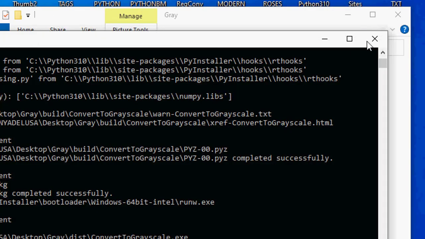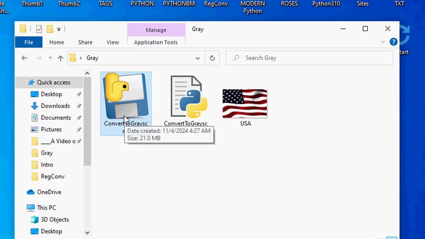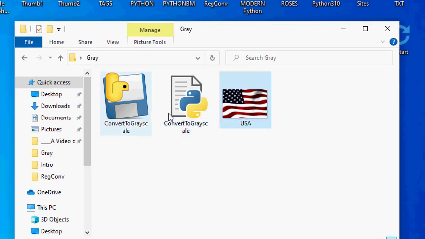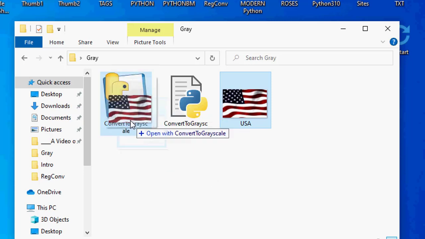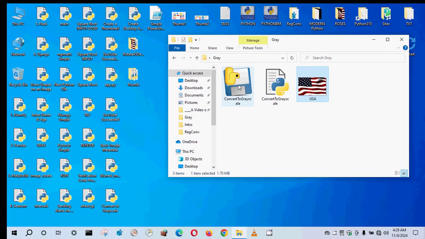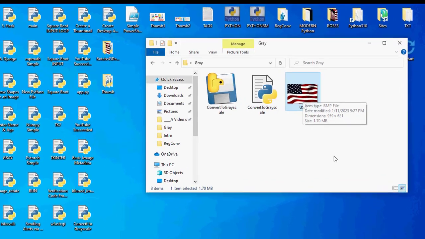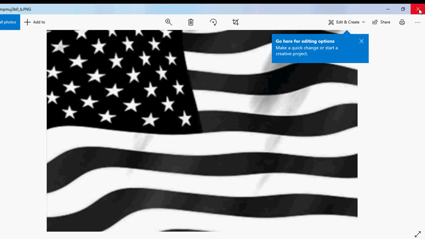Then we need only the file from the finished process. Let's close it. Now this is a Windows application. How can I use it to run the program and convert a picture? Just drag the image onto the executable file. This is my own way to make the job easier for you. Take any picture and drop it over the file. This program will convert it, and in the same folder you will find a grayscale picture. And it will also open it. This is a grayscale picture already converted by this exe file.